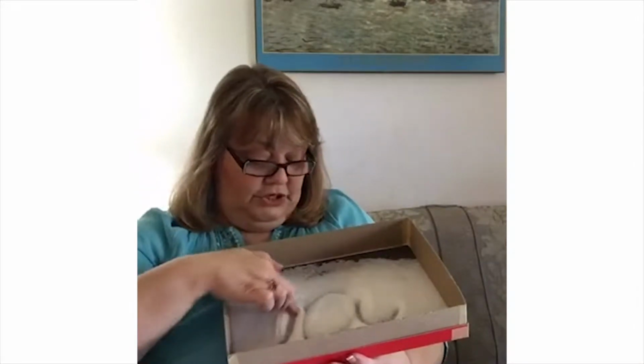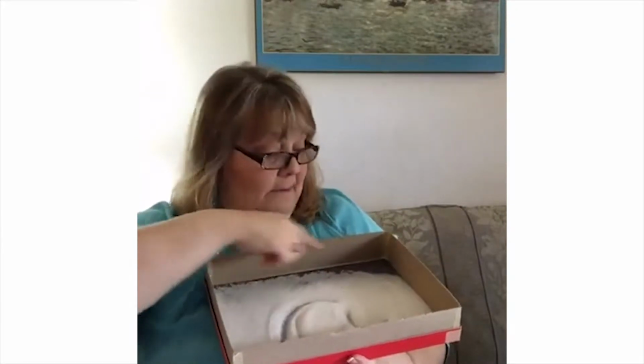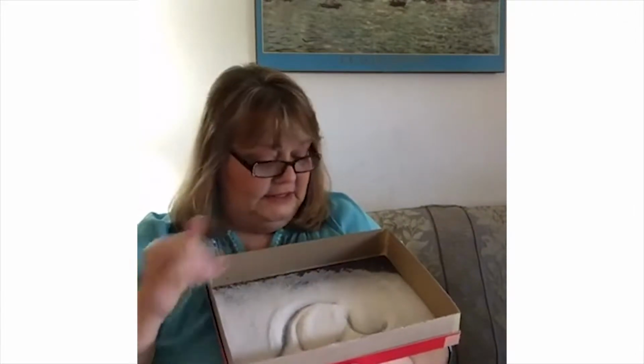So we want a shallow box, with black construction paper glued down to the bottom, nice and flat. Make sure it's glued all the way to the edges so you're not getting salt stuck underneath. Just a thin layer of salt. I will tell you, I have coarse sea salt in here. I would prefer to use regular thin everyday Morton's table salt because this is a little bit too thick, but it's working. It's okay. If that's all you have, that's all I had in my cupboard, then that works too.